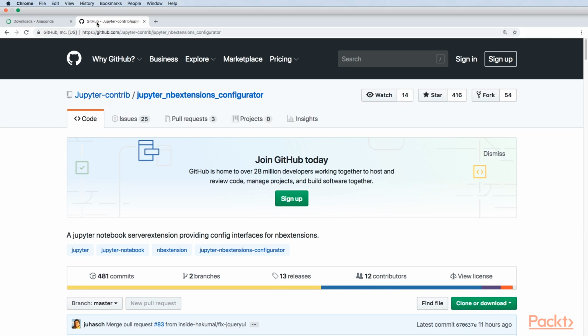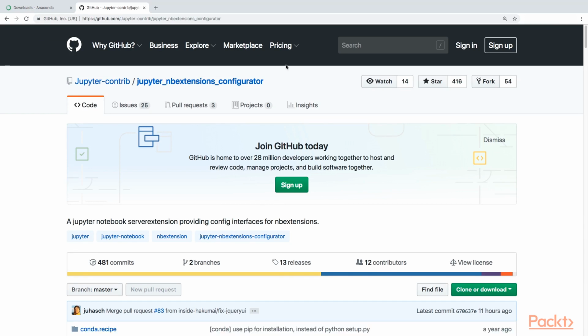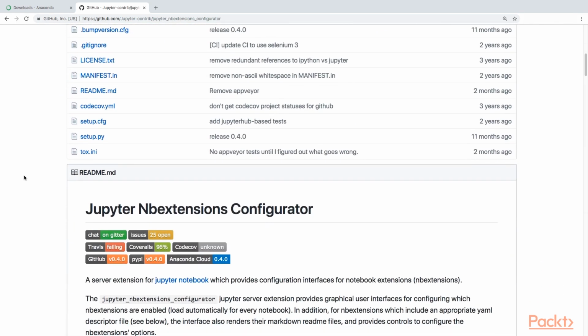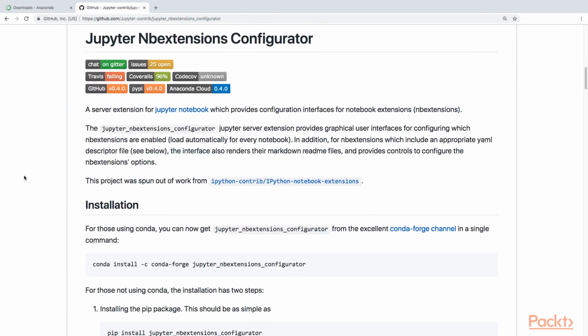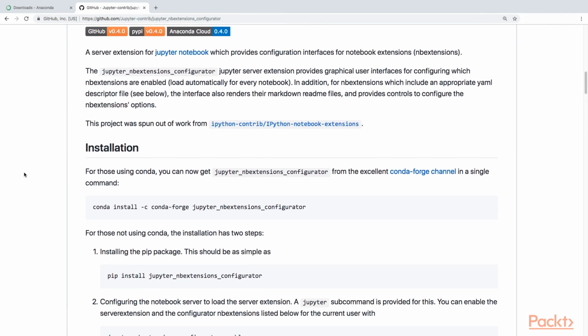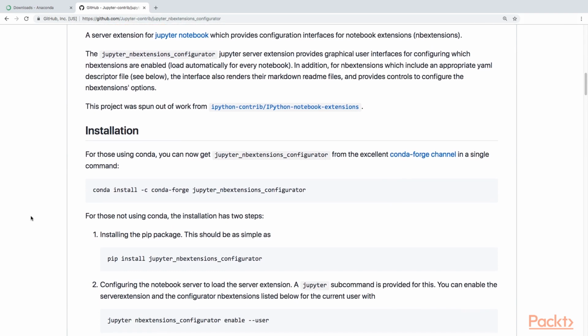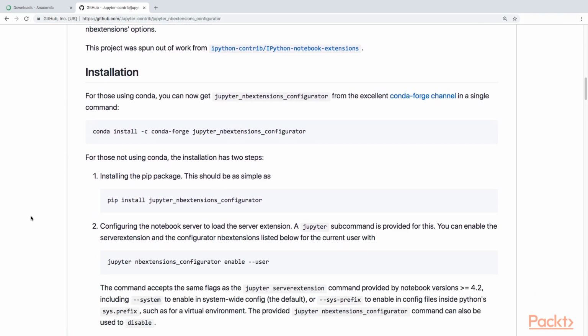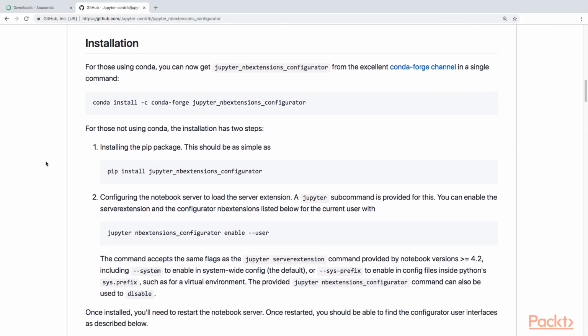After you have done that, you want to head over to install these useful extensions that go with the notebook. And then here's the website. It's actually a GitHub repo. And down below there's information on how to install, if you're going to do it by conda install or if you're going to do it by pip install. For pip install, it's a two-step process. And then for conda, it's just one line of code.